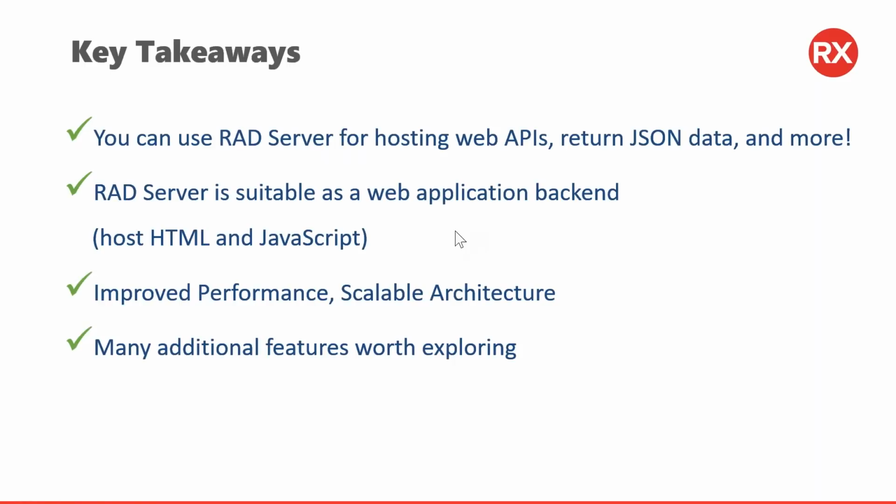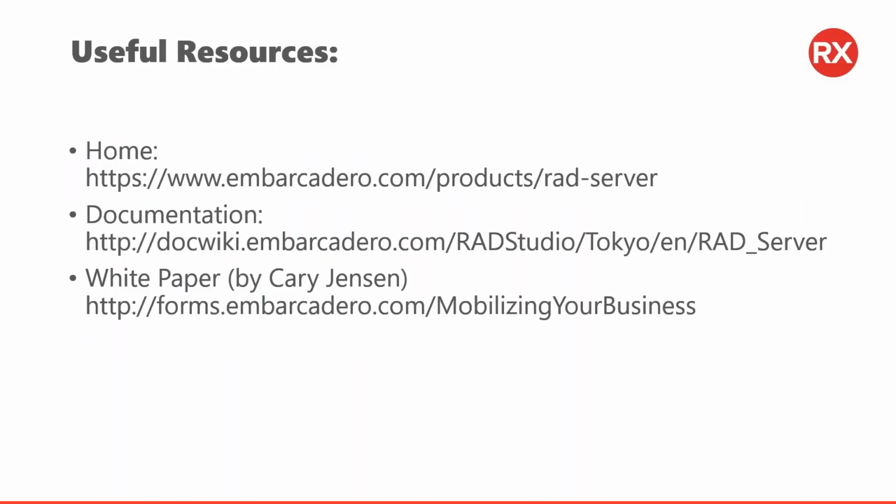So what I've tried to show you is that you can use RAD Server now for hosting web APIs, returning JSON data. You can use it as a web application backend. You can use it as a regular client backend. We have improved performance, created a more flexible architecture, and added many additional features, and we've explored some of those that could fit into this time.